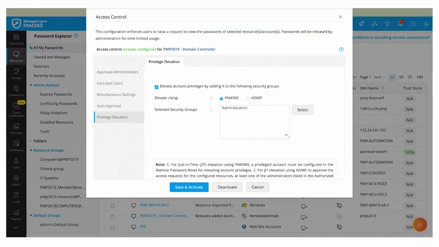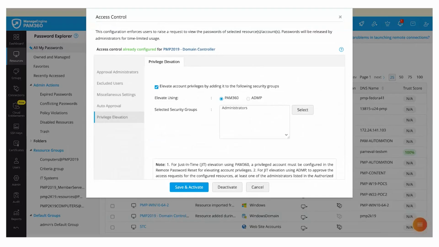That is a very bad security practice because you can't expose administrative accounts to multiple users. So what you do is you give normal domain accounts, normal user accounts, to your users, and you elevate those accounts for a temporary period into domain security groups or local security groups. Once the temporary period is over, you de-elevate those accounts back to their regular privileges.